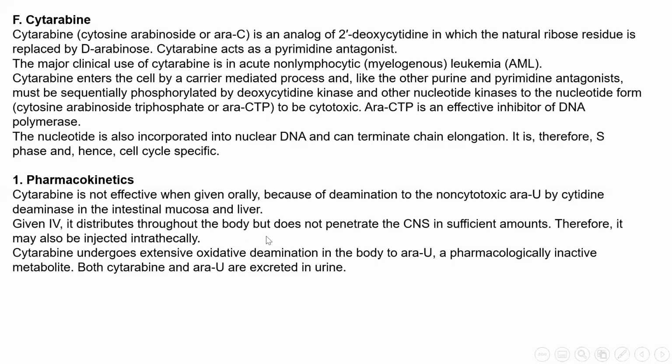And it is distributed throughout the body, but it does not enter the CNS in sufficient amounts. So if there is a brain tumor and there is a need to use this drug, it is recommended to use it by intrathecal administration. Cytarabine undergoes extensive oxidative deamination in the body to ara-U. This is the same metabolite, a pharmacologically inactive metabolite, as we said previously. And both the parent drug and the metabolite are excreted in the urine.